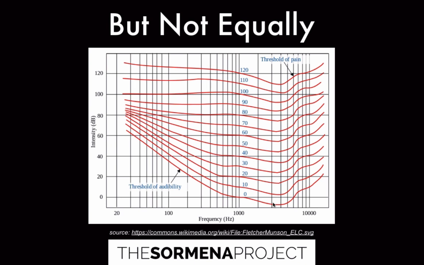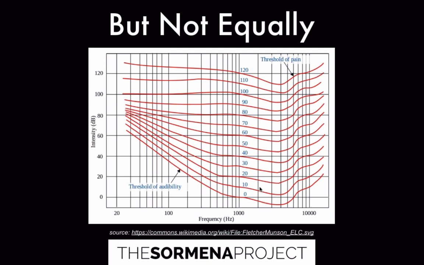So like a lot of the consonants and stuff, if we weren't that sensitive, we would have a hard time understanding each other, especially if we were in a more noisy environment. Like if you're riding on the train or even sitting in a car next to somebody and you have all that low rumble, it would be really difficult to have a conversation with somebody because all you would hear was that low end. But luckily, because of this mechanism in our hearing, we are able to understand one another.